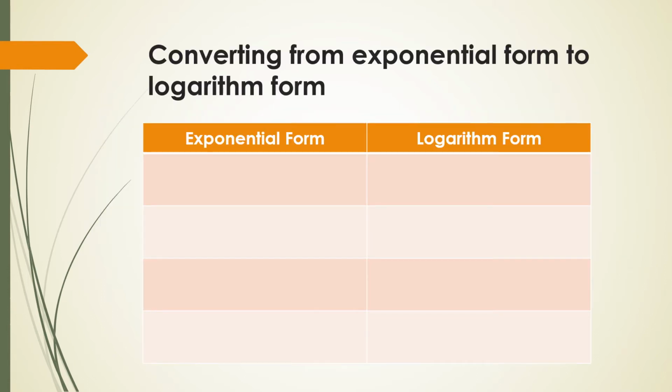All right, so let's convert. We're going to go back and forth between exponential form and logarithmic form. So let's give an exponential form. For that logarithm form, we need to write our base is 6, 3 is our exponent, and the answer to it was 216. Our base is 6, the answer to it is 216, and the exponent is 3 because the answer to a log is the exponent. It helps me answer the question, what exponent was used?